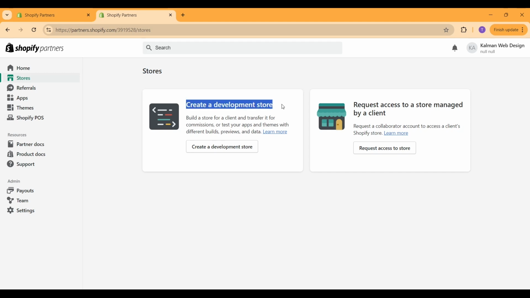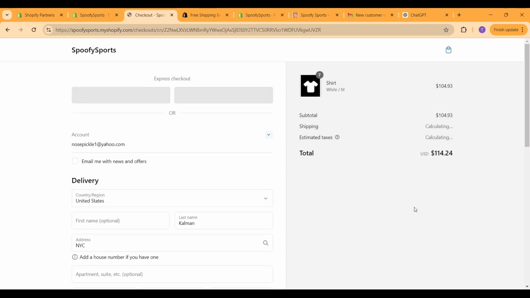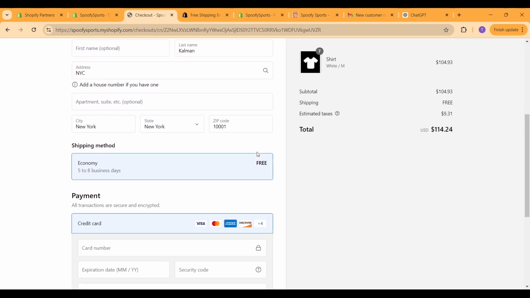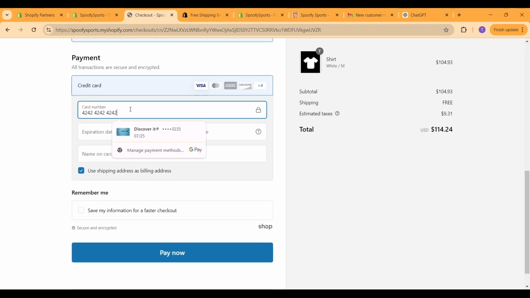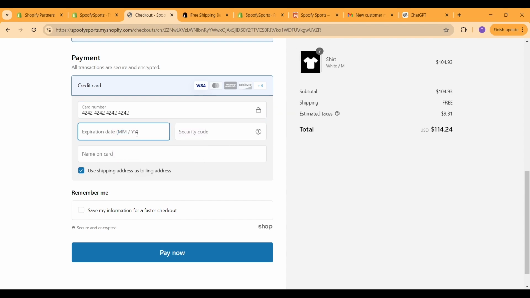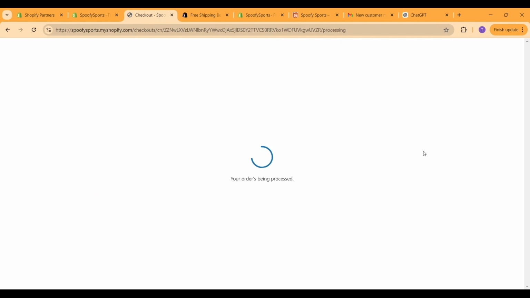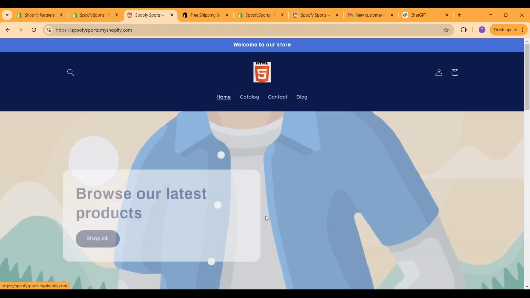But keep in mind, even if you're not building this for a client, you can go in, create a Shopify partner account, create your development store, and then transfer it over to a different Shopify account. And the benefit of this is that it will let you harness and use the full functionality and testing features of Shopify. So without having to pay for a plan yet, you can set this all up as a development store and completely test and use all of the features that Shopify has without paying.